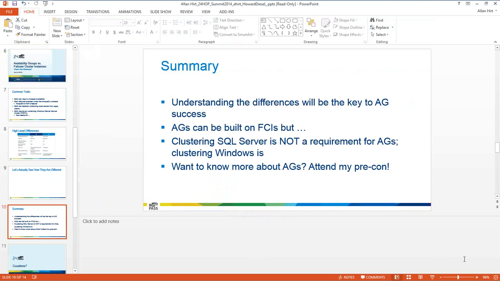Again, I want to reiterate that, as I showed you in that second setup, you do not have to cluster SQL Server to do AGs. You can actually have standalone instances of SQL participating in an AG. There are some subtle differences that do come in. For example, if the cluster itself was down, the instances may be up if the nodes are up, but anything participating in the AG would be down. I didn't demonstrate that. That's not something that in 40 minutes I would generally show because it could break my other demos very easily.